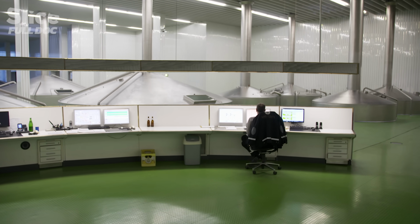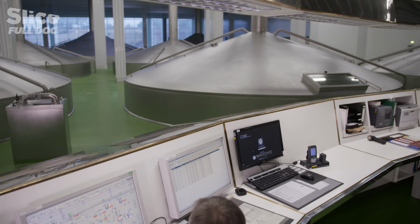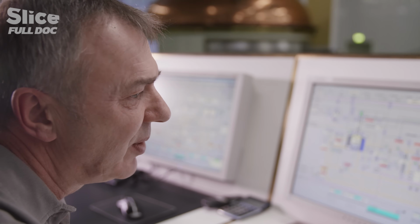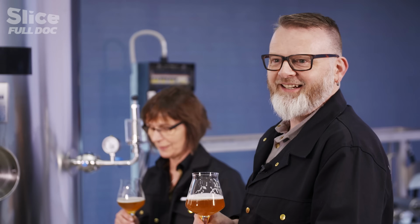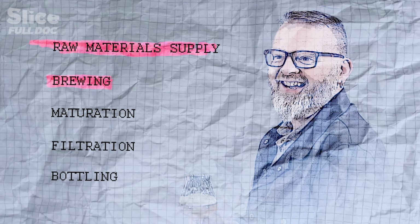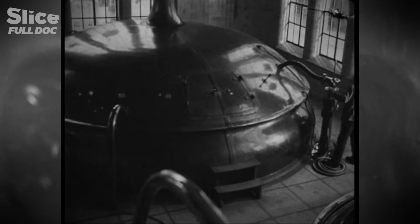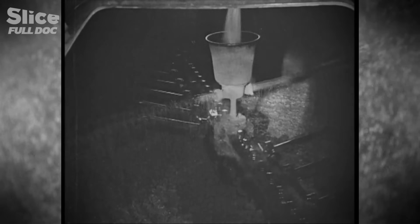And not only that, in the traditional brewery, every process is controlled by computer. 3 employees monitor the entire brewing process at the heart of the brewery. The Sud House. It's where up to 1.5 million litres of beer are produced daily. The actual brewing process starts here in the Sud House or brew house. During the era of industrialization and the time when the big breweries were emerging, the vessels in the brew house were still made of copper. Today they're made of steel.